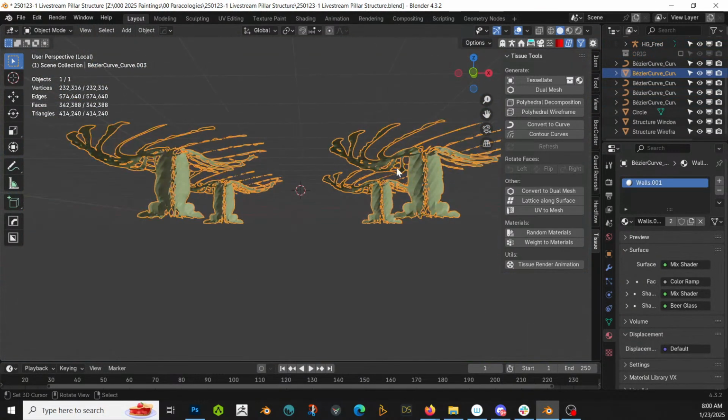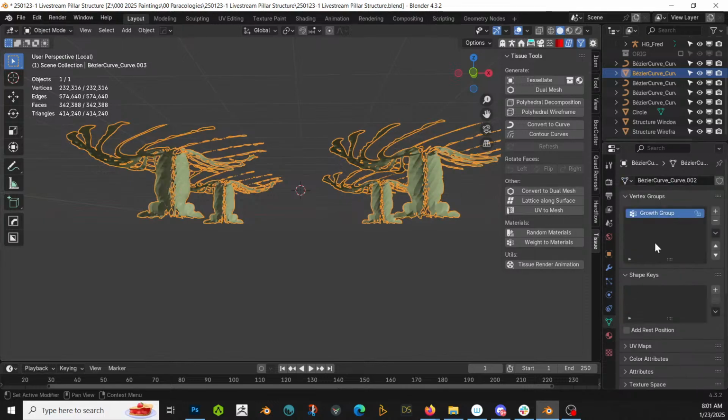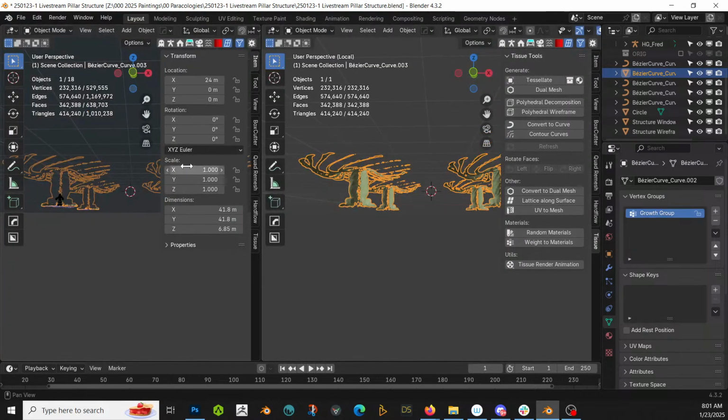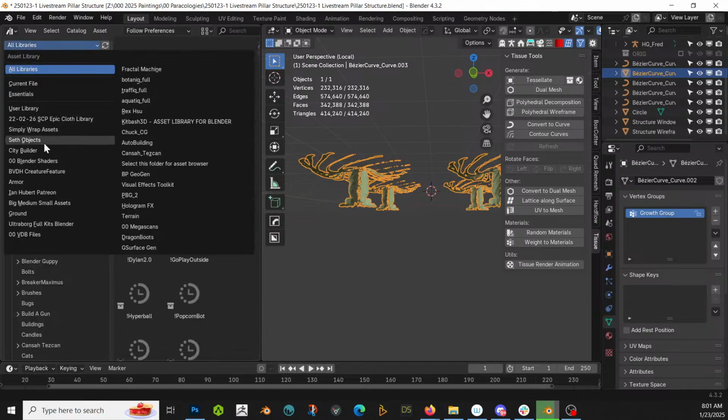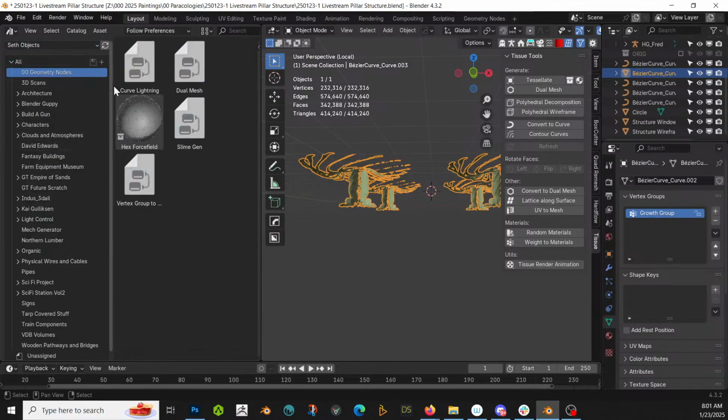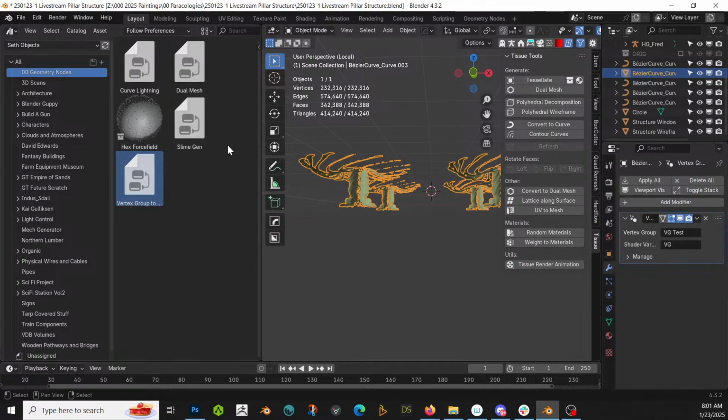Cool. So that's walls 1. And it has a growth group, which is important, because we need to grab our geometry nodes and our vertex group to color, vertex color, and bring it in. Make sure it's on. Yes, it is.